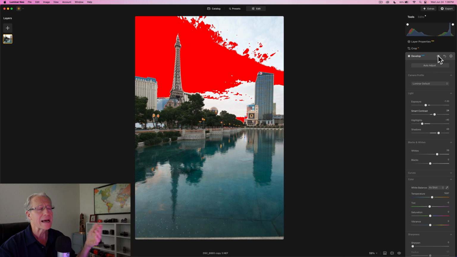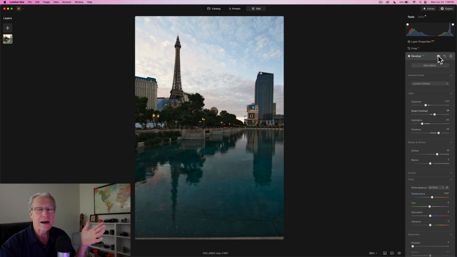But if you look at the before and after, completely blown out in the sky, but because it's a RAW file and the J key trick allows me to see where it's blown out, I've now got a much better looking image. And that's a really good place to start. Now, there's a number of other things that I do, like to do, will do, and often do in photos, but that's a good place to start to really get me started.